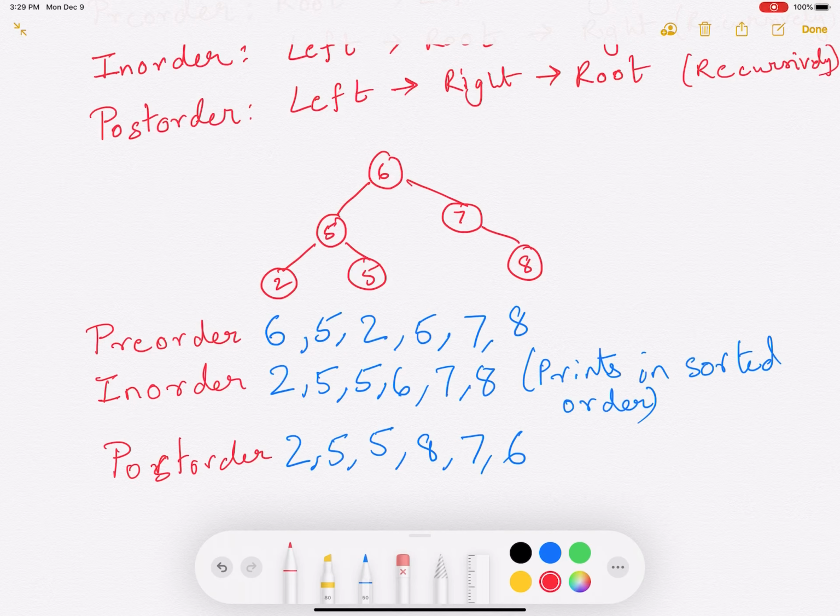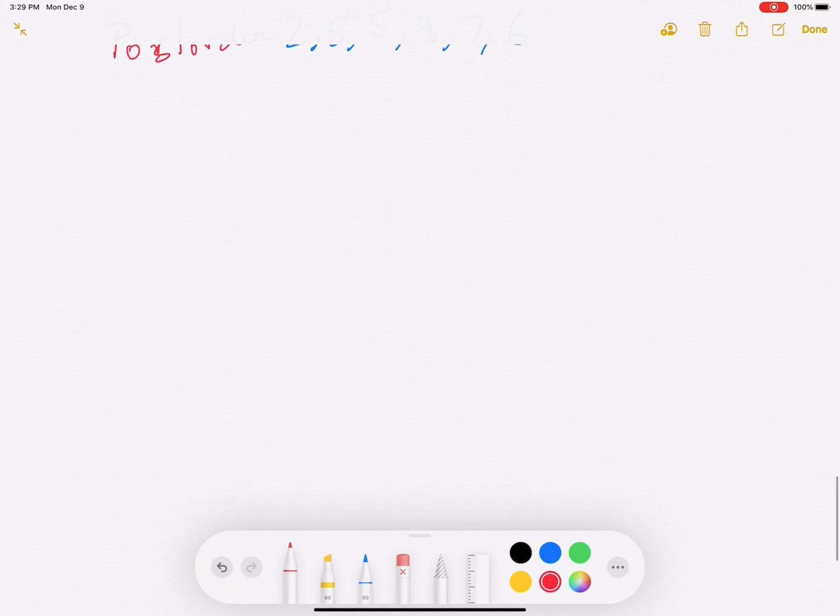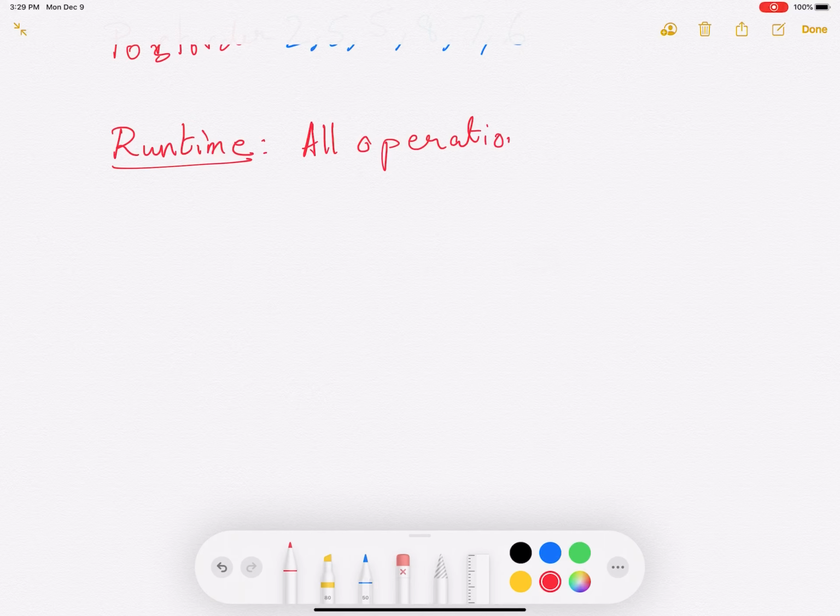Now we will end this discussion on binary search trees by talking about the runtime, because that is very important. So now on a runtime, all operations run in O of h.